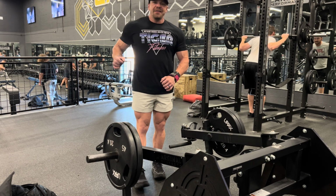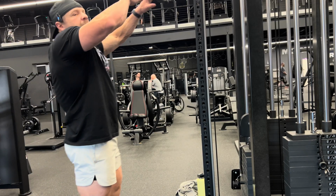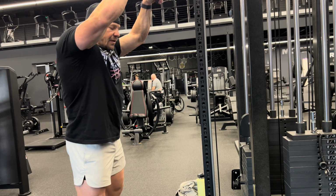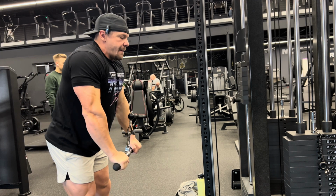I'll do one more set. Then move on to arms, finishing off with triceps. I'll give arms their own day sometimes. I'm just basically tapping it, a little bit of stimulation in here. We're ready to hit our triceps a lot with the shoulder workout.